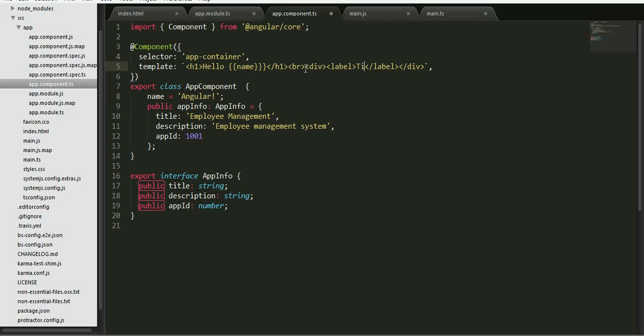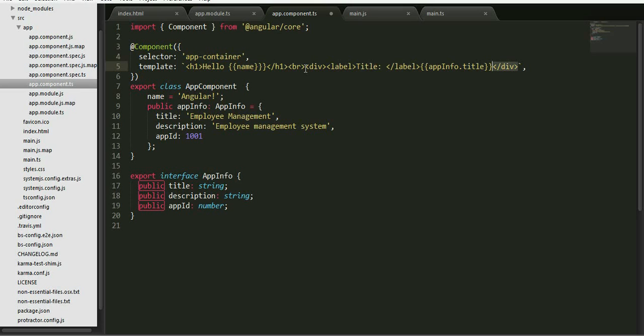For example, the title, so we can define the property app info dot title.